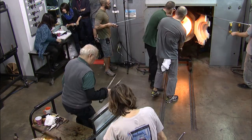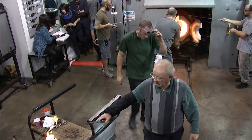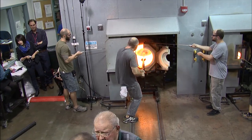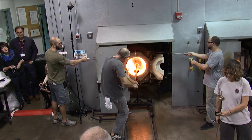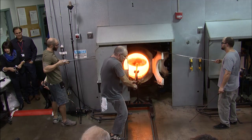And Lino blew the torch on the shoulder because that's where he wants the greatest pull when he attaches the blowpipe and pulls. So during this reheat in the glory hole, that area is getting hotter than the rest of the vessel. And when they put the blowpipe on and pull, that's where you'll see the action.